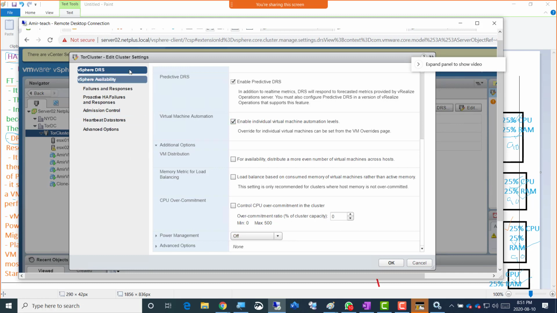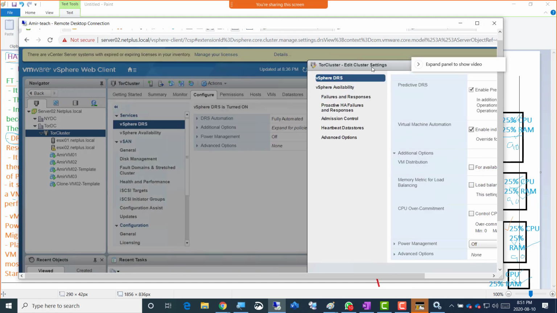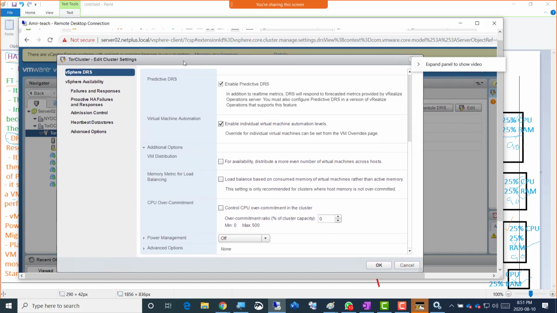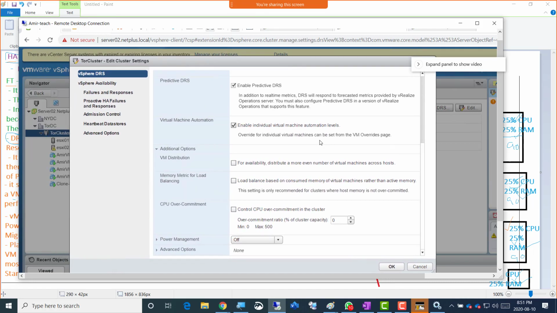I'm going to show you where exactly that option is. In fact, if I just drag it a little to the left, this area where we went for DRS and high availability, if you go at the bottom of it, there's an override option there as well that we're going to visit after this. You can override per virtual machine that, hey, I don't want this virtual machine to be under it. Yes, exactly, as Ebola says, non-critical machines. You're right. For non-critical machines, we can just say, hey, don't bother DRS with these few machines. They are non-critical.